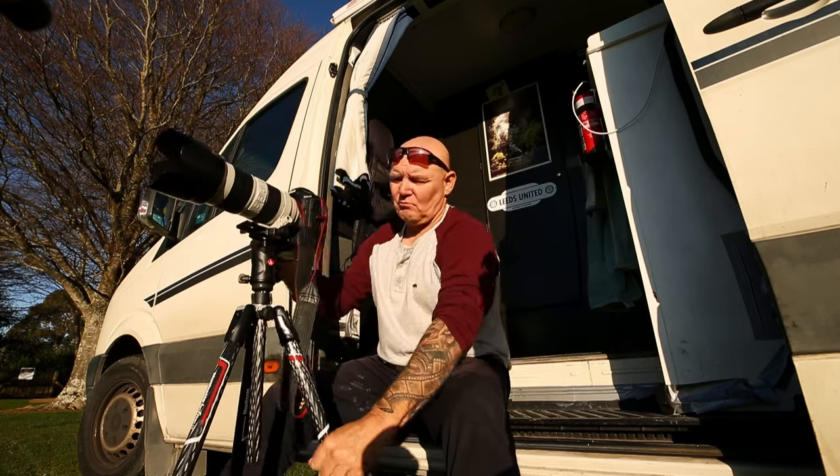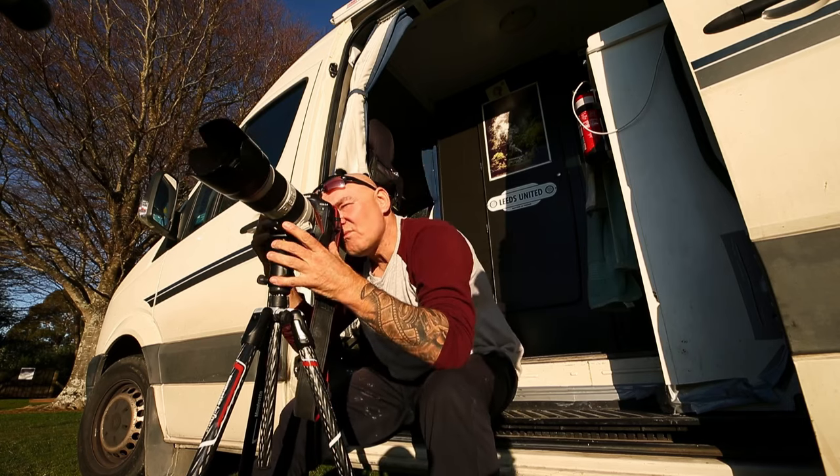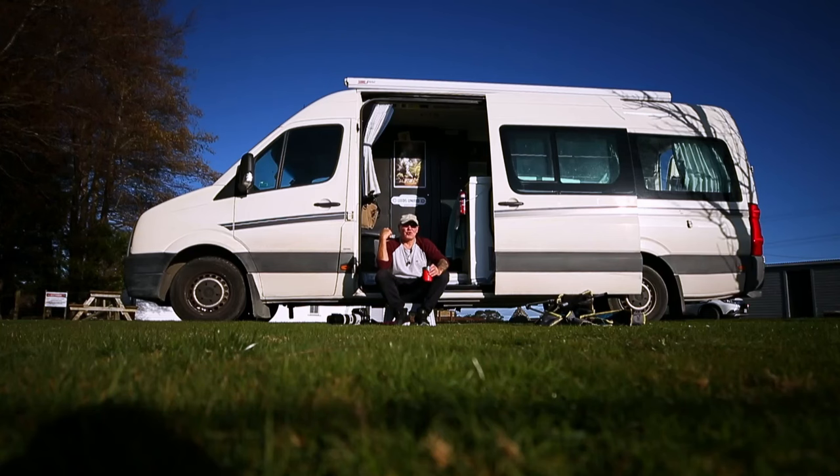Nice clear sky, a little bit of cloud on the mountains. And I think blue hour is just going to be absolutely perfect. And then first thing in the morning, the sun's coming up out east, obviously. And it's going to hit the mountains out west. And it's just going to make some gorgeous early morning photographs.